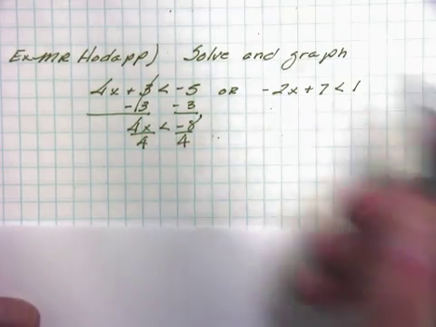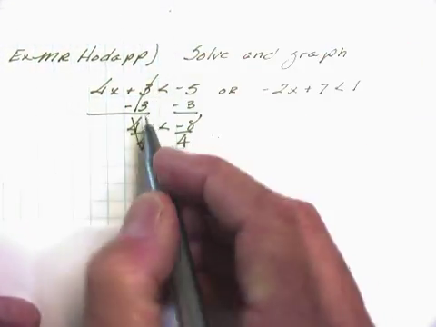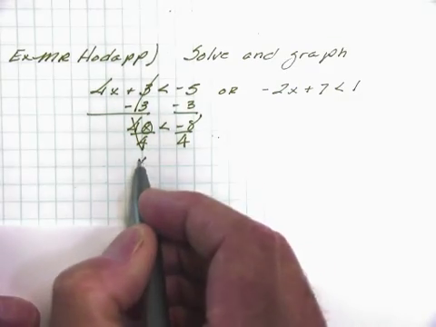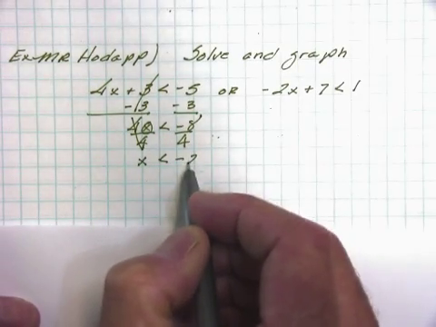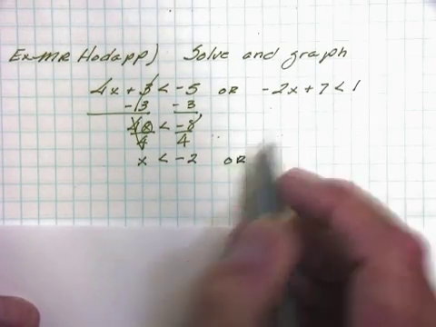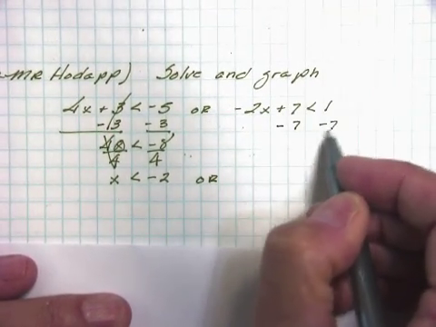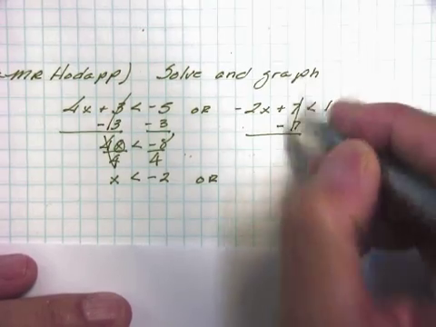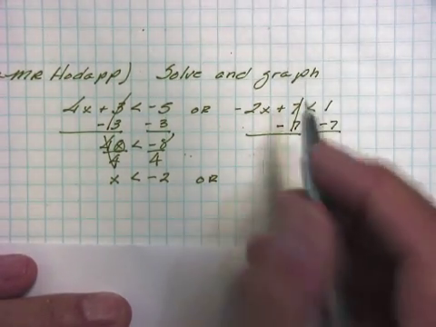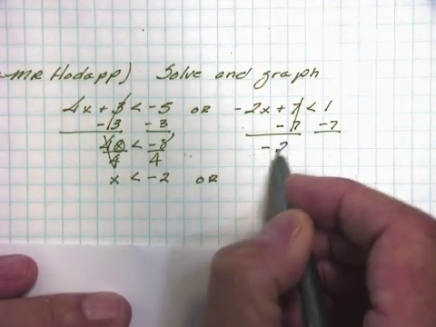Divide by 4. Now let's make a note here. I'm dividing by 4. 4 is a positive number. Now I'm dividing 4 into a negative, but that doesn't matter. It's what I'm dividing by. So this doesn't generate a change in the inequality symbol. So the 4's cancel, and I have x by itself. X is less than negative 2.